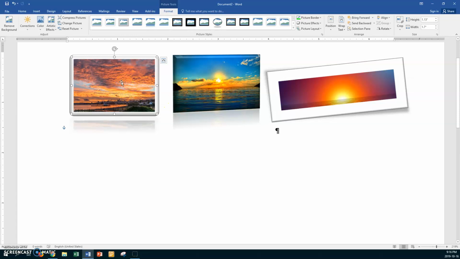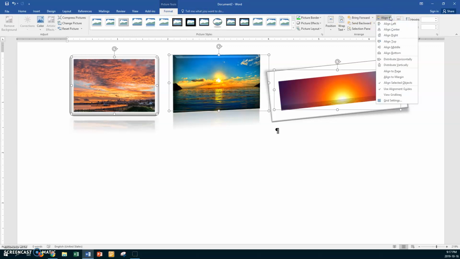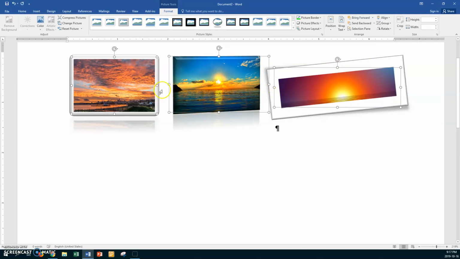Click here, hold down your Shift key, click on the second picture, and then click on the third picture. The first thing we want to do is, you now have Picture Tools, because it's not a drawing object, and we've got Format like you always have. Now we want to go over here and say Align, and we want to say align their middles. This means up and down. Now look at these handles. Do you see these handles here? They're not lined up. When I choose align middle, do you see how those handles are lined up? Now they're slightly off due to the skewing that I put in the picture.